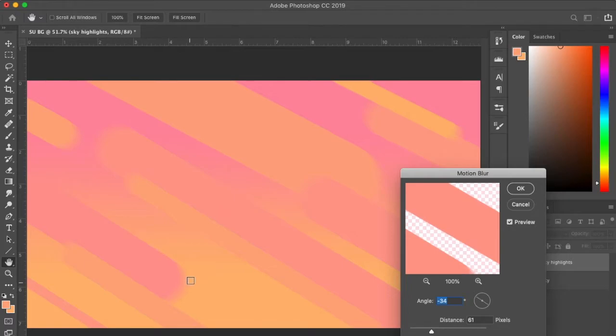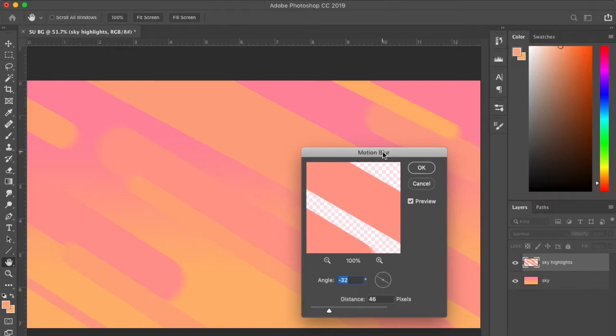Notice how the sides aren't blurry but the edges of the circles are. You can also adjust the strength of the blur with a distance slider. My angle is pretty much correct, but you can always adjust it. I free-handed the highlights so not everything is perfect, but you want to find an angle that is mostly going the same way.